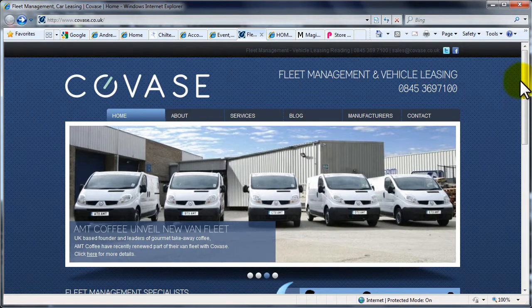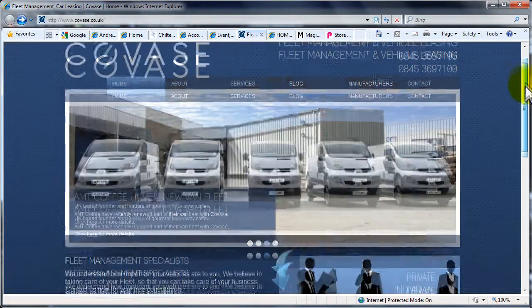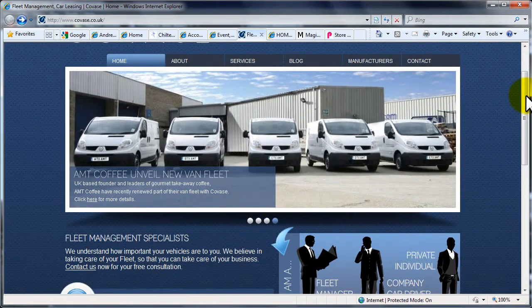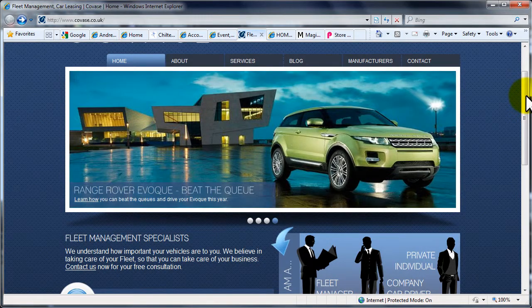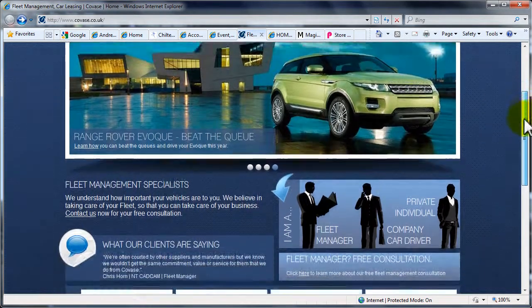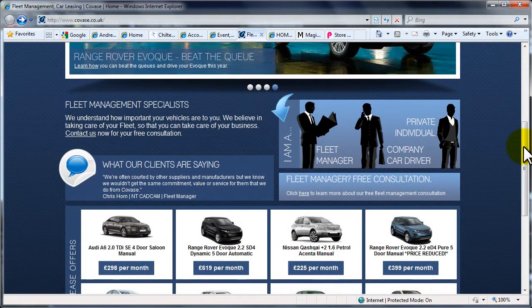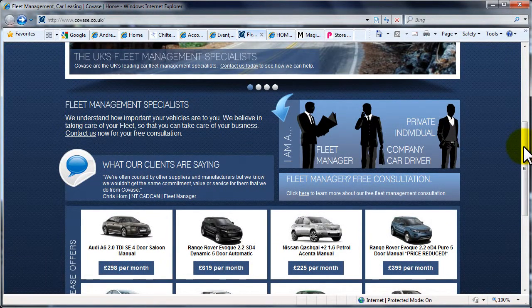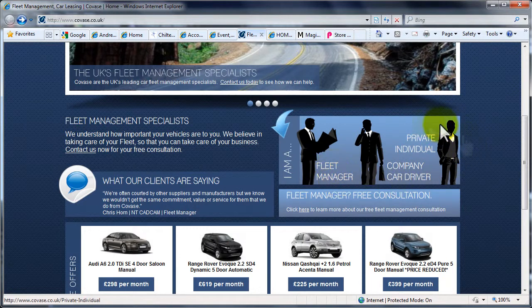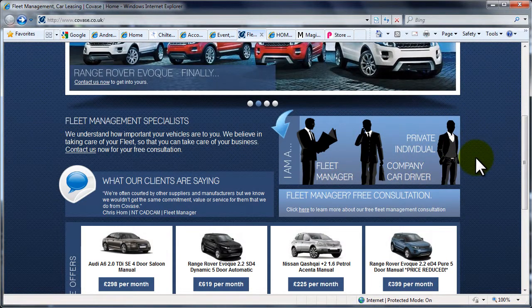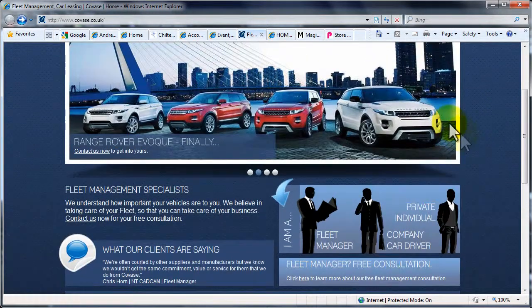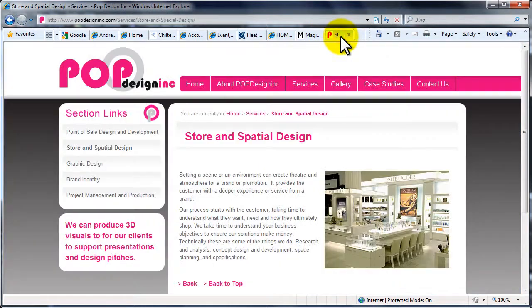You know, at the minute you're selling me the vision of buying my fleet of vans or my new Range Rover, but you're not really letting me know how you can help me best. I do, however, like functions like this. So it has to be said this website has got some good features, but the copy is just not doing it.